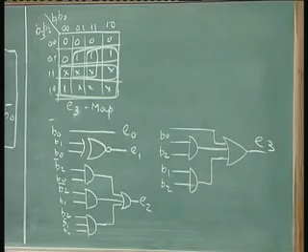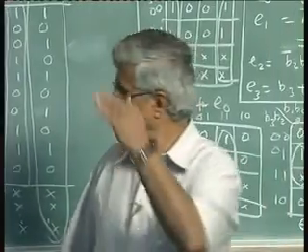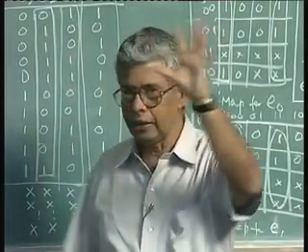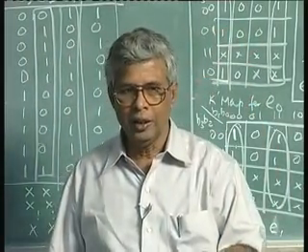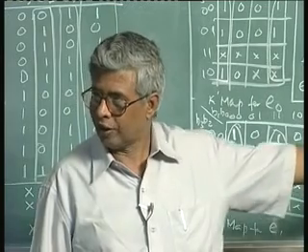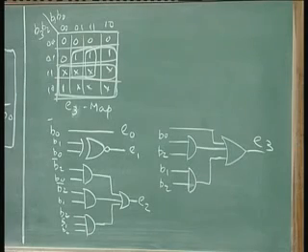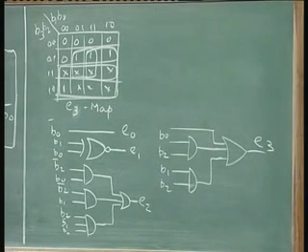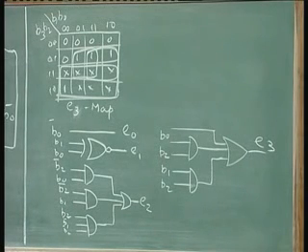So what I am going to do is to give you a gray code. I will tell you what a gray code is, and we will draw the truth table, and then you follow the same procedure. I leave it as an exercise. Follow the same procedure to get the converted code.